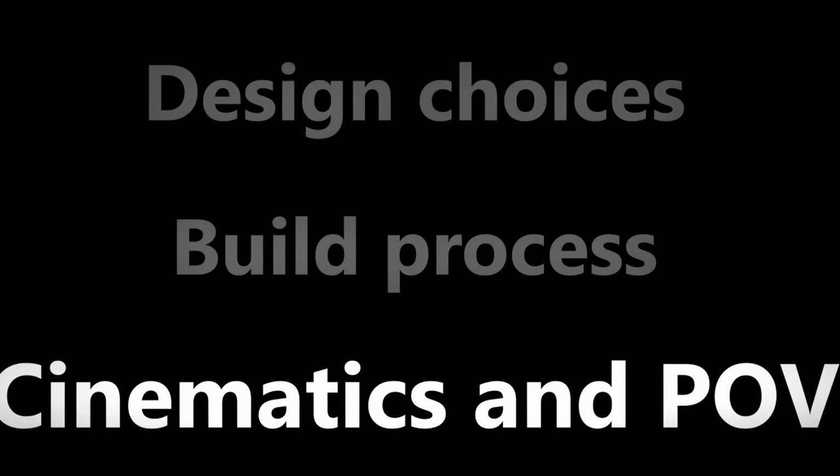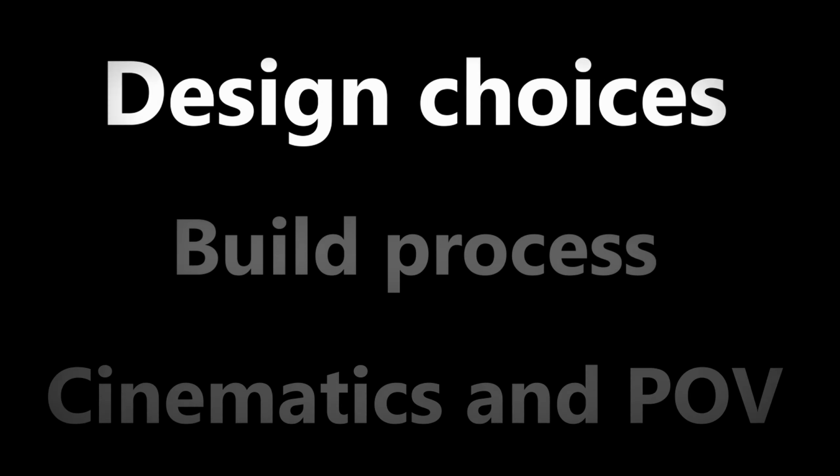So I decided to split this video up into three different sections, with the first one being the design choices, second one being the build process, and at last we have the cinematics and POV of the coaster. I've also put out a couple of timestamps so that you can skip ahead if you feel like skipping any part, but come on, you wouldn't do that, right? Either way, let's get done with this introduction and skip right ahead to the first step being the design choices.